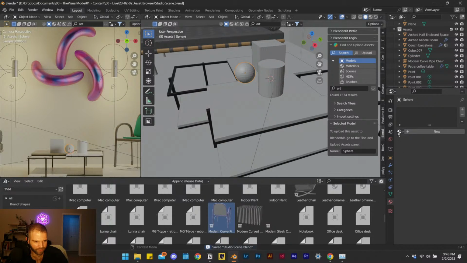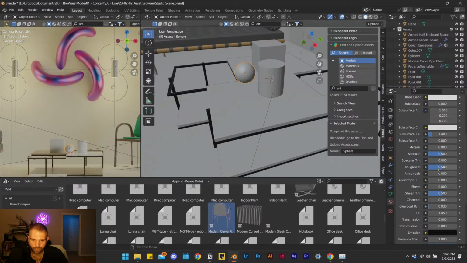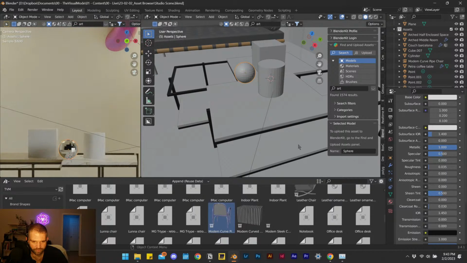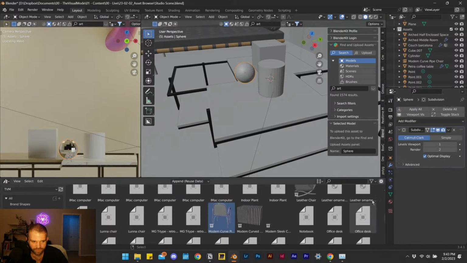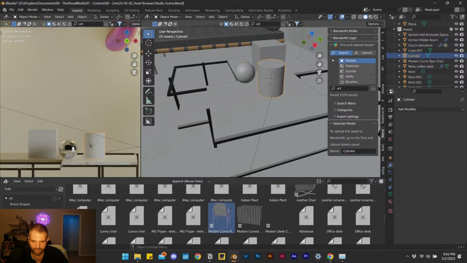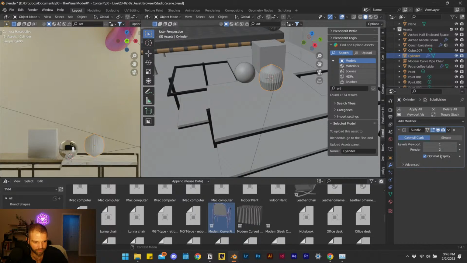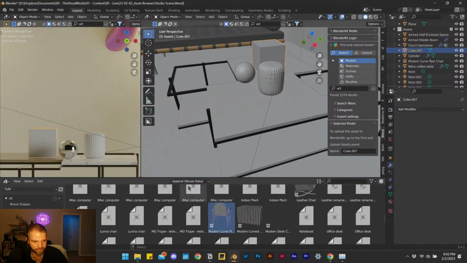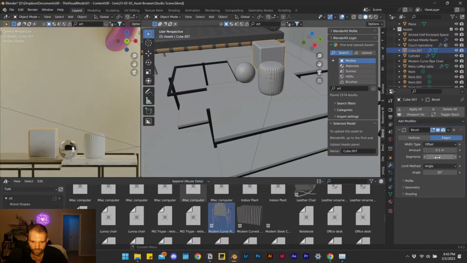And I'll make this sphere with a new material, turn the roughness all the way down, turn metallic all the way up, make a little chrome ball, and subdivide it like we did yesterday. And then the cylinder will also subdivide. We'll subdivide it simple first, duplicate that. I don't hate that shape. Yeah, let's roll with that. And then the cube, we can add a bevel. And it could just be a segment of one.